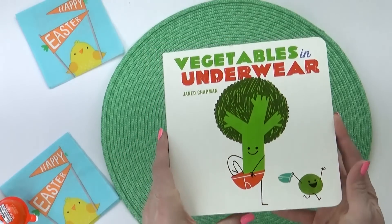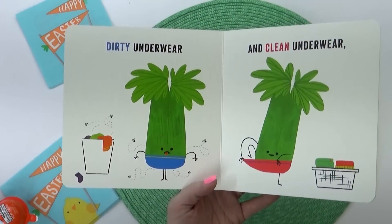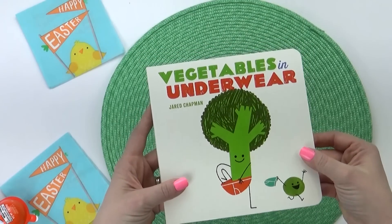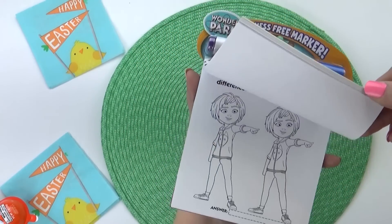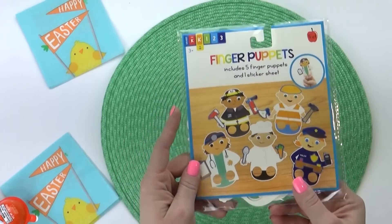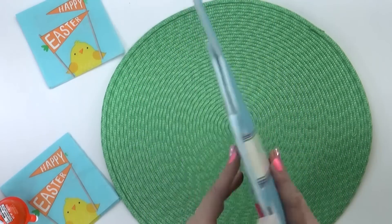For Griffin's special book, I got him something so funny — this book is called 'Vegetables in Underwear,' and that's exactly what it's about. Griffin has been quite reluctant when it comes to potty training, so I really thought that this book might be helpful for him to get used to seeing lots of different underwear and just talk about underwear. Cross your fingers for us that potty training happens sooner than later! I also got Griffin his own magic ink book — this one is themed like the Wonder Park movie, which we haven't seen yet. Let me know in the comments if you've seen it and if you liked it. I also got Griffin his own finger puppet craft — I know I'm gonna have to help him with this. And just like big sister, I also got Griffin his own little art case — this is the blue bunny, so we can tell whose is whose.